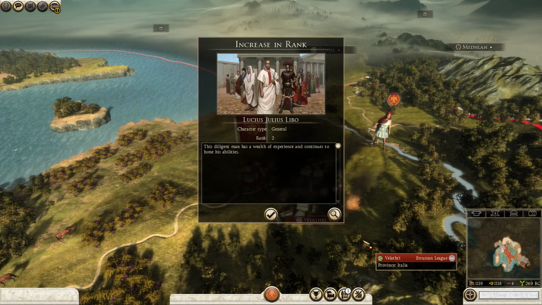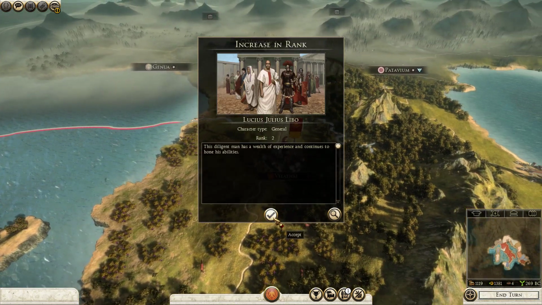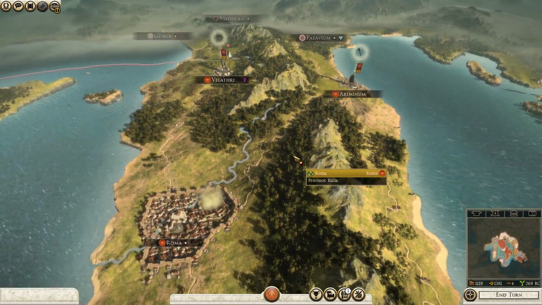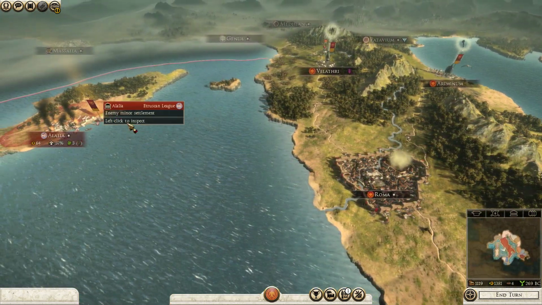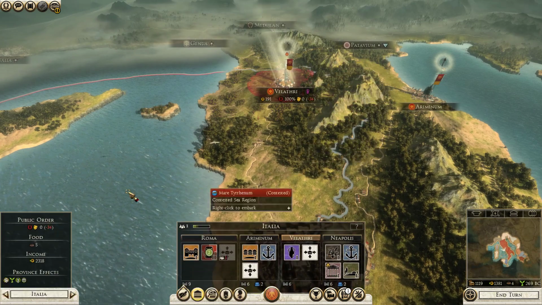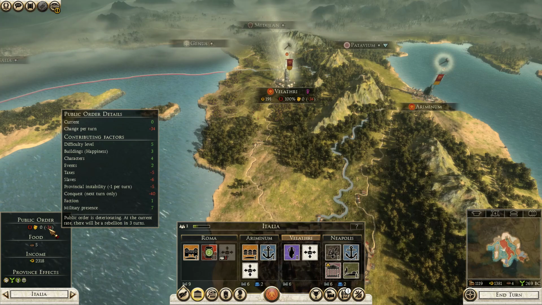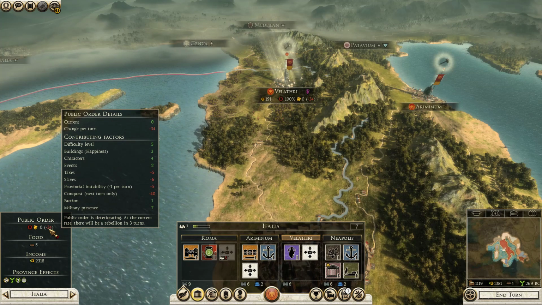So I am happy about that, but my new goal, and I guess we've leveled up as well, my new goal is to really focus on the economy, and obviously I want to take out Corsica, but right now we have a lot of unrest. That is going to go away very soon. Negative 40 is going to go away and go to a positive number next turn.